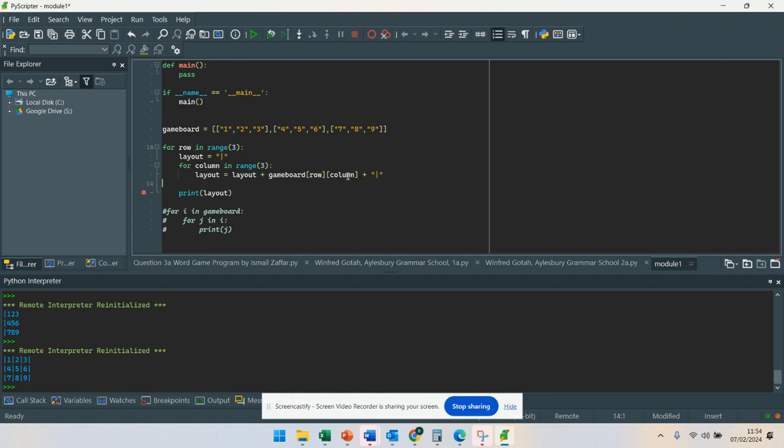The reason why that starts again on the next list is because whenever I finish that loop, it's continuing adding. Look, layout is layout, so you're adding to its own variable. So if that was name, all right, and I added another name to it, it's going to be Ray plus the next name, plus the next name, plus the next name. You can use the existing variable to add on to the end of it, and that's what I've done there. Using a plus symbol, I've concatenated. Now, when I run that, can you see I've got 1, 2, 3, 4, 5, 6.